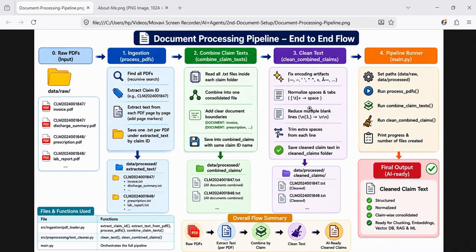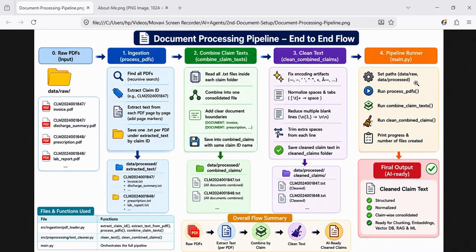So the idea behind this is reducing the noise from your document. It is only going to have the sensible data inside, which one can understand by looking at it itself. And when our engine runs on top of that, it can also understand and make sense out of that. So overall, running the pipeline for this, main.py is going to be your orchestration layer, by the way. So this is how this is going to be started.